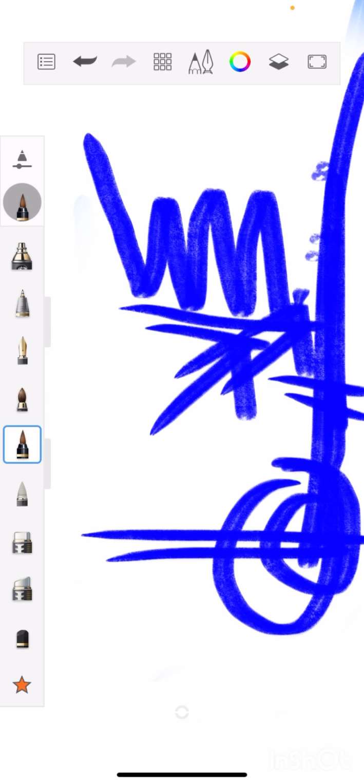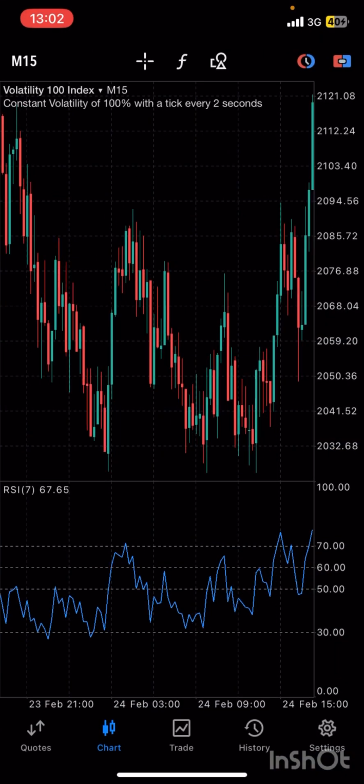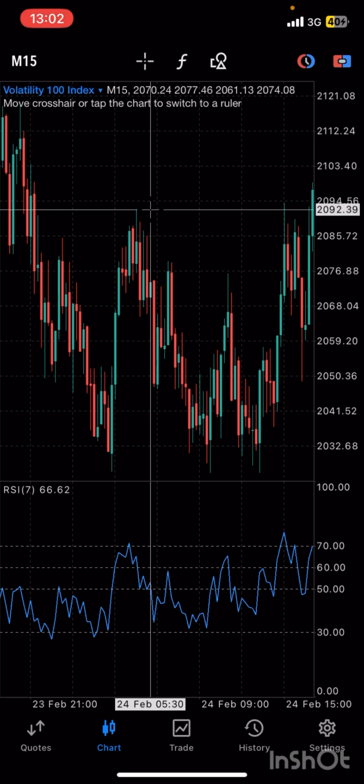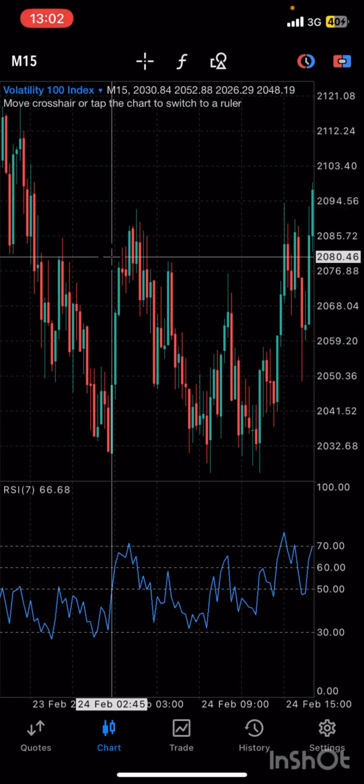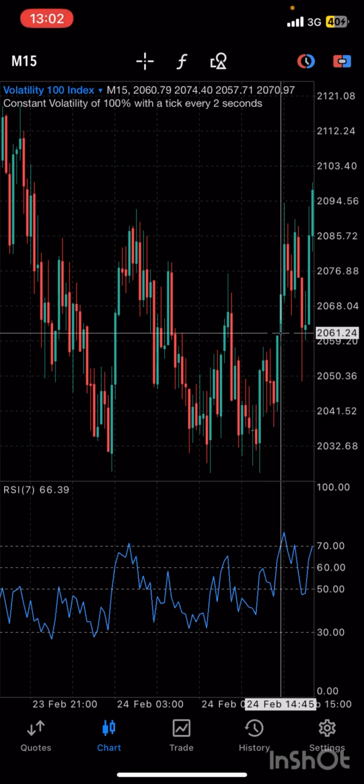So let me get into the chart so we can see one or two things for ourselves and how this works. Now, this is volatility 100. Right, so if you look at this market very well, you see what the market is doing. Formed like a double bottom, right? So you can probably see how the market was able to come down, went up, and sorry about that, and comes down again and is about to go up.